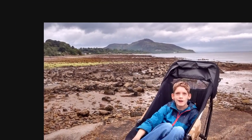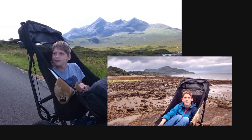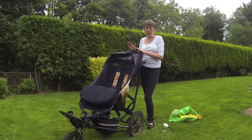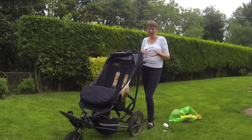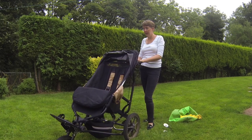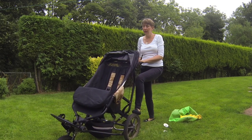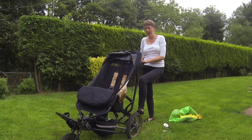We've taken this on sand, snow, and up hills — it goes pretty much everywhere with us. Sand is fine; flat damp sand is no problem at all. If it's drier sand where wheels tend to sink in, it can be tricky and we've had to pull the delta rather than push it. Delicon do make different wheels for sand, so if you live near the beach and plan to go regularly, that might be worth looking into.